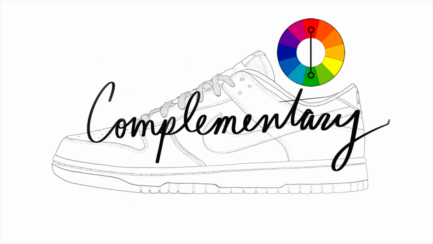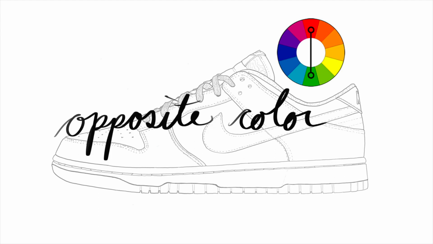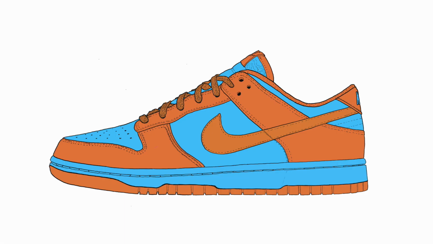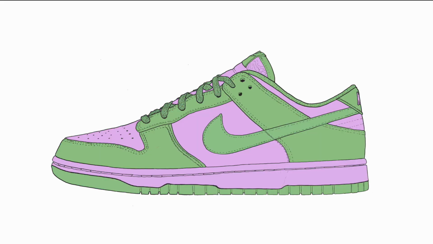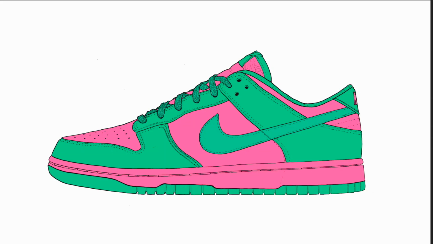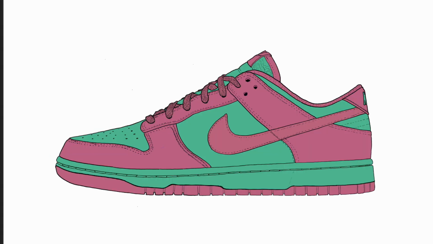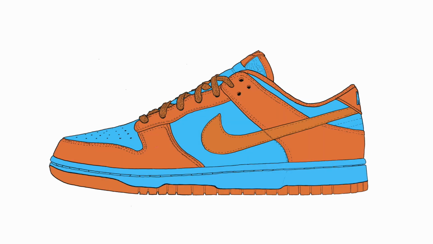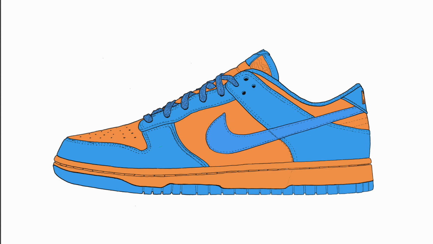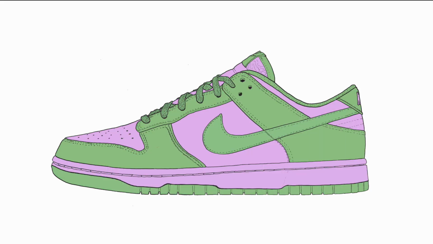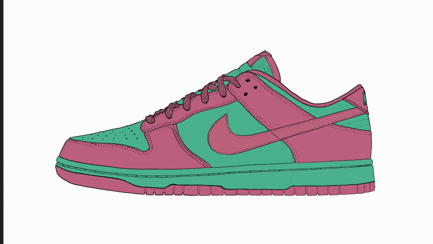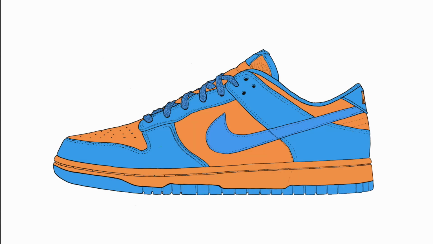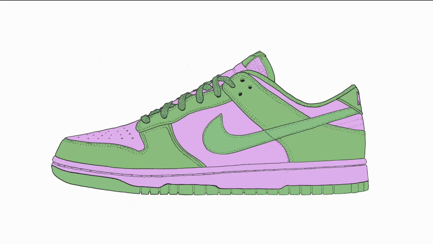Complementary palettes. A complementary palette is a palette that chooses opposite colors on the color wheel. The hues have to be opposite each other on the color wheel. However, the saturation and the values don't have to be the same. That is to say, even though you have a blue and an orange that you're using, the blue can be lighter or darker, the orange can be lighter or darker, and the saturation levels of each of those can be different. It's only the hues that must be complementary.